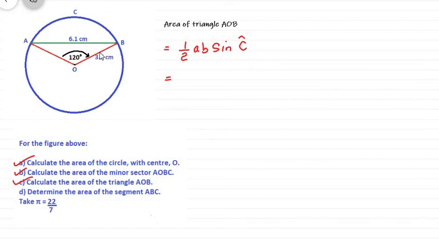Yes. And do we know the angle between these two sides? Now, 120 is not directly between these two sides. In other words, these two lengths did not form 120 degrees. Rather, it's the two radii that form 120 degrees. And do we know this length? Yes. If this radius is 3.5, then this radius is also 3.5. Remembering that the length of the radii in a circle are all the same measure.